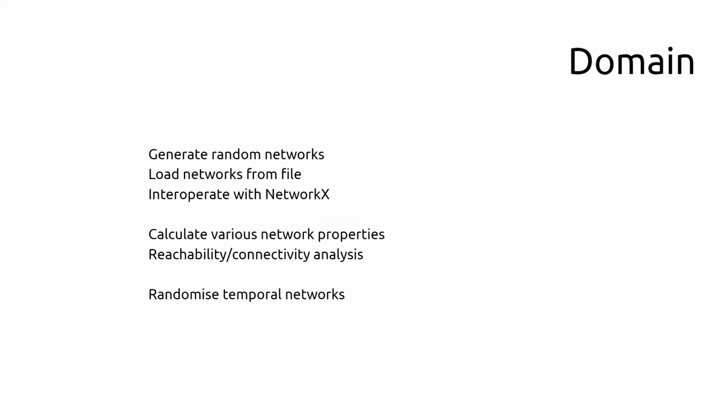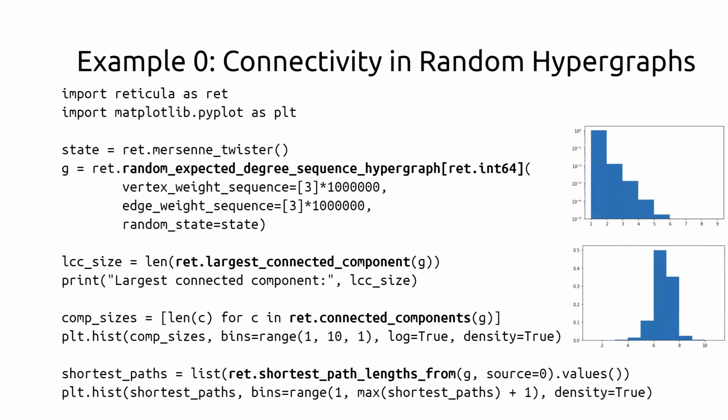With this generic interface, this library defines various ways of generating random networks or reading and writing from files or to files. For static dyadic networks, you can interoperate with NetworkX, like loading a NetworkX static network as a native network in the library. And you can also do various shufflings and calculate large scale and small scale properties. But I have a couple of examples, and then this part would be over.